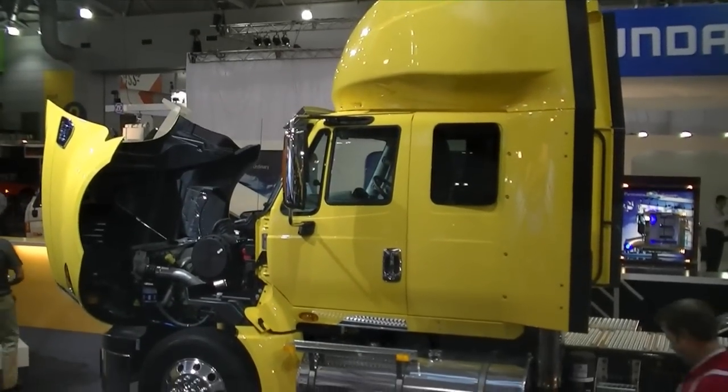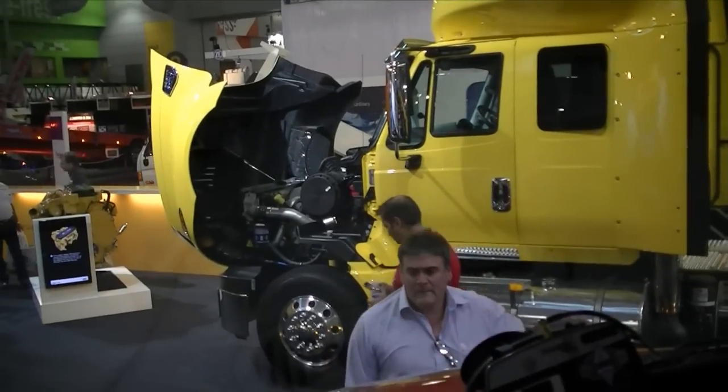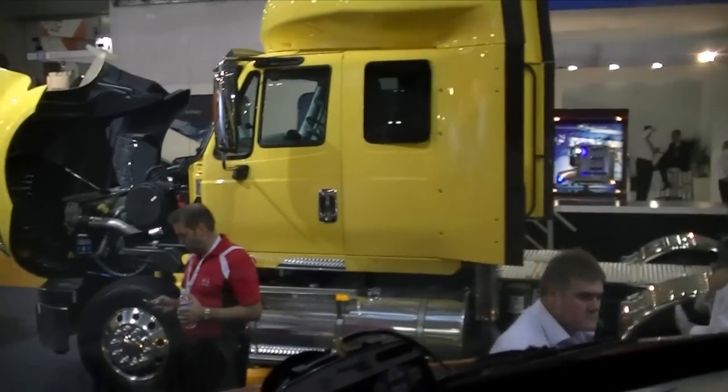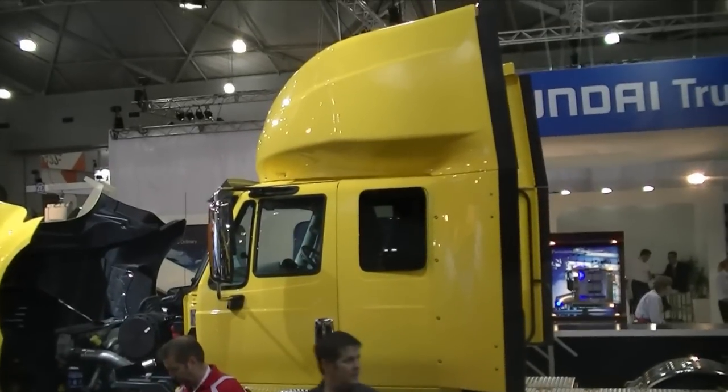You can probably see the yellow truck over here, which is our CT630 extended cabin. That truck will fit a 34-pallet drop deck B-double on the back of it and still be compliant within 26 metres. So we've got the front underrun protection, the cab safety and the 6.5 ton front axle, so we can get the compliance within the 26 metres.